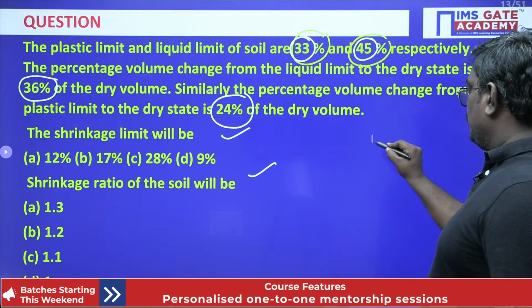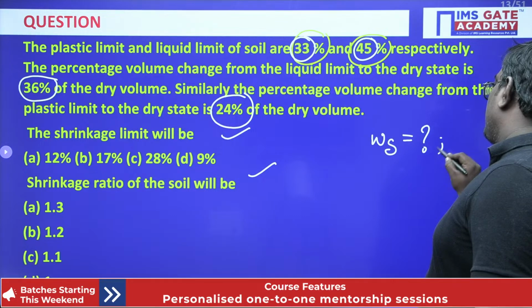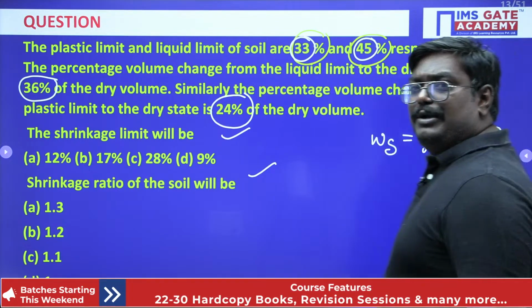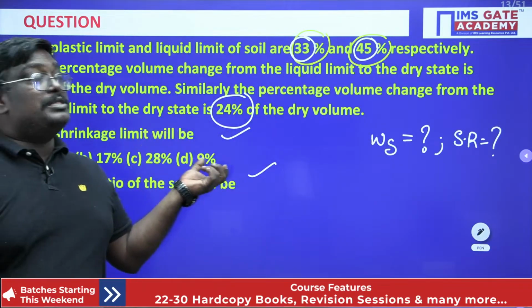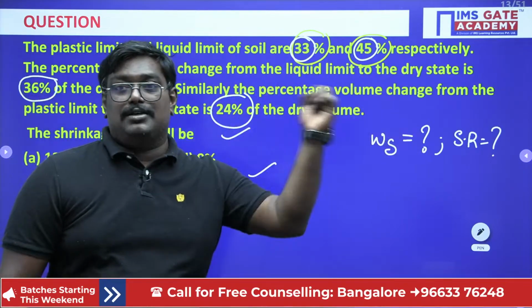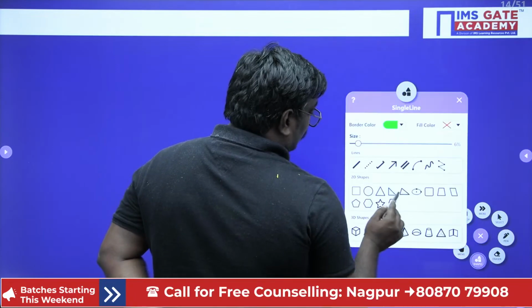So, Srujana, here they have asked, what is the shrinkage limit and what is the shrinkage ratio? Is the question clear for you? What have they given, my dear students? Here they have given you the liquid limit, plastic limit, as well as the volume change. So, how do we do this problem? Let us see how this problem can be done. Please see, students.